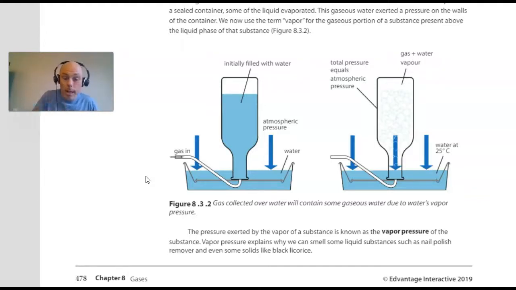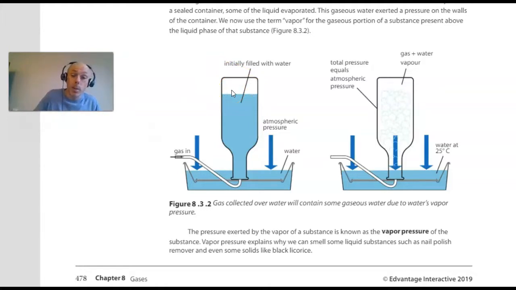That tube then can be inserted inside of a bottle that has been pre-filled with water and inverted upside down, kind of like the way a barometer is made. The bottle is completely pre-filled with water, opening in the water, take hand off, and then the water stays up in the top of the bottle. But as the gas is produced and collects in the top of the bottle, that creates pressure that pushes the column of water down. The more that gas is produced, the further the column of water drops.